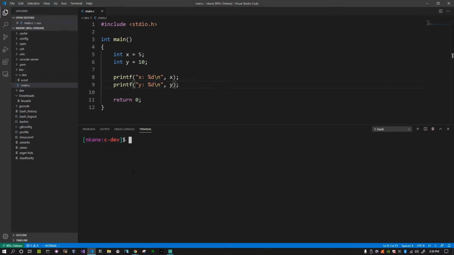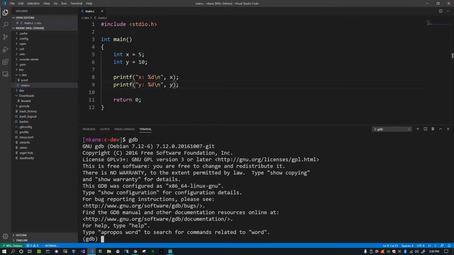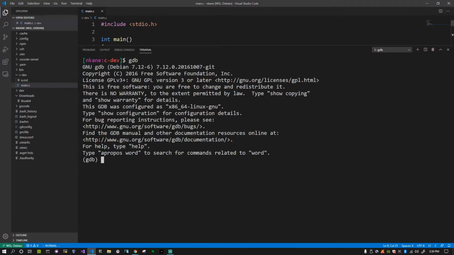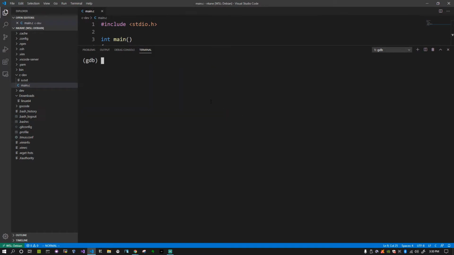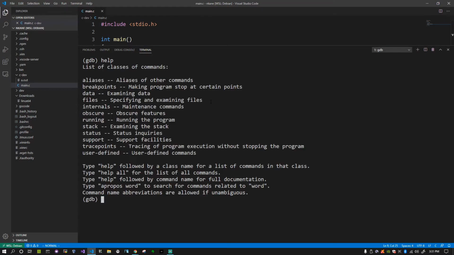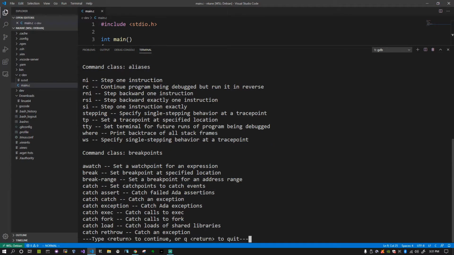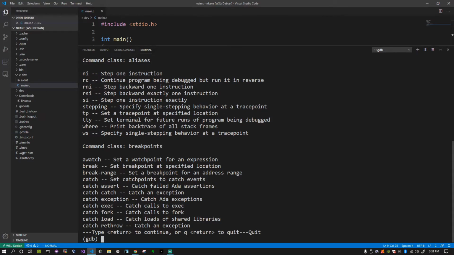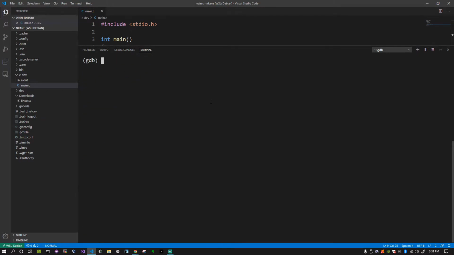So now let's go ahead and launch a GDB instance. We can go ahead and expand this, clear the screen by typing Control-L. And from here, we can go to the help screen. The help screen will have a bunch of different commands. You can do help all. It's going to list a whole mess of stuff. We don't really want to go through all of that, so I hit Control-C to cancel out of that. I'm going to clear the screen again.